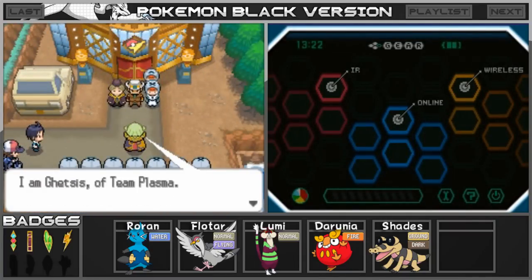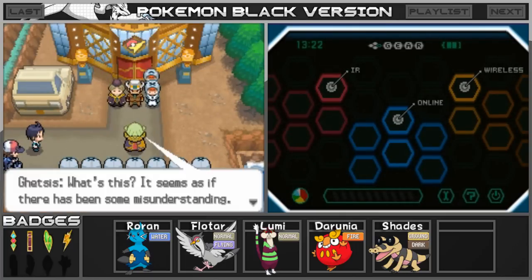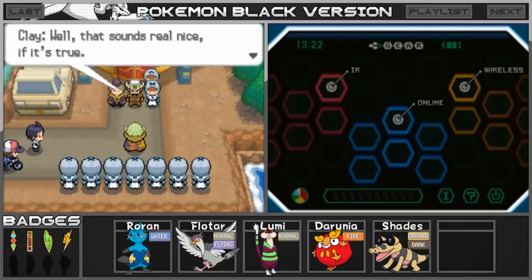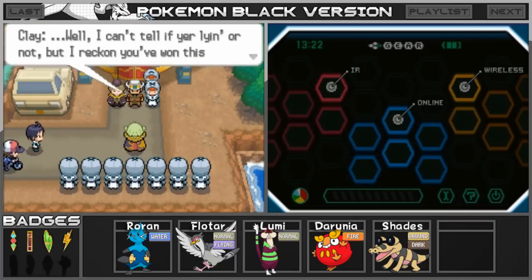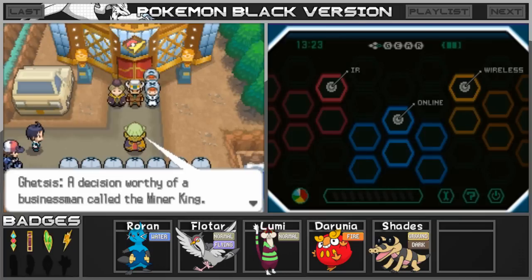Clay, it's a pleasure to meet you. I am Ghetsis of Team Plasma. I've come to pick up my associates who are in your care. I don't need no thanks now. Your buddies were trying to steal some folks' Pokemon. What's this? It seems as if there has been some misunderstanding. We only free Pokemon from wicked people. Well, that sounds real nice if it's true. I may not talk pretty, but at least I'm an honest man. You talk real nice, but what you're saying kinda sounds like lying. So tell me plain, what are you trying to say? Team Plasma also has an interest in Driftveil City, and we have many, many more members besides those who are here. Well, I can't tell if you're lying or not, but I reckon you won this without a fight. Fine, take him and get. A decision worthy of a businessman called the Minor King. Your grasp of the situation is outstanding. Well then, we will be taking our colleagues off your hands.